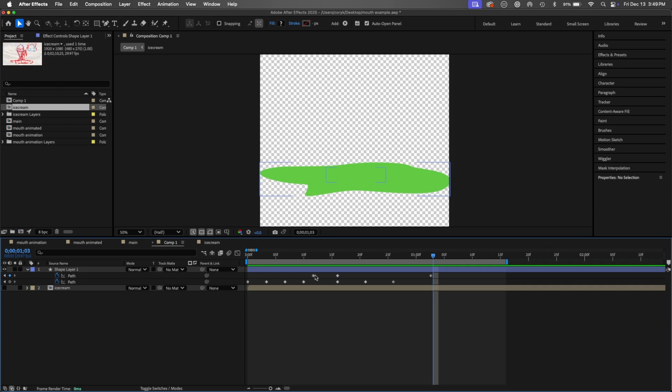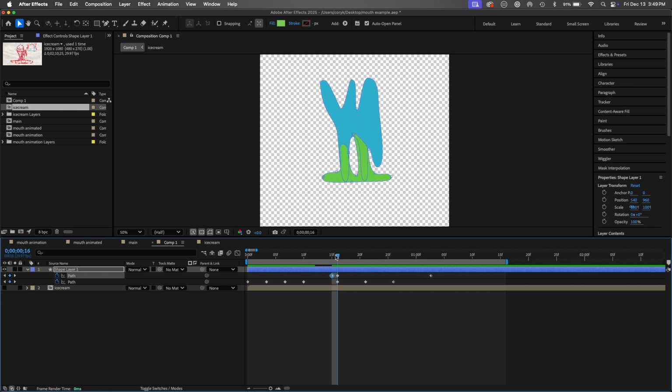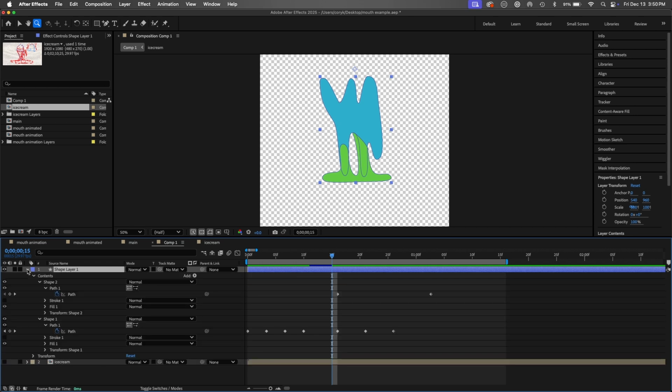Good. Okay. Now, this is a little trick. I don't want the green part to show up until right at the end. So I'm going to get rid of this, and then I'm just going to make it very, very small. It's going to kind of hide. Or in fact, I might even just come in. Let's do it this way. Let's just use scale.